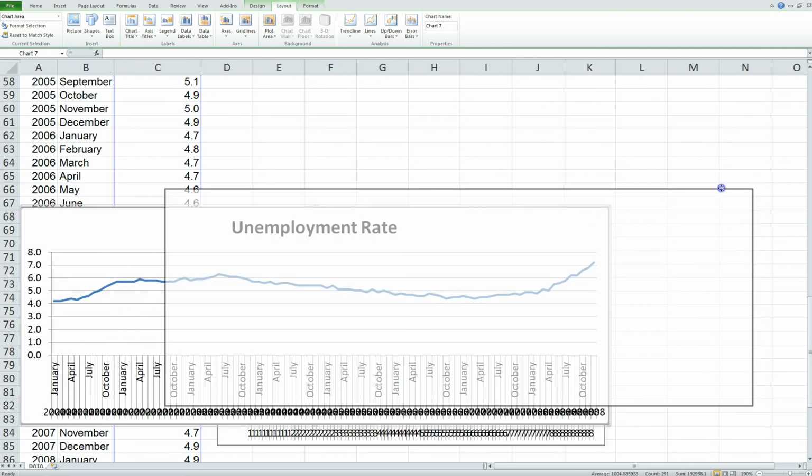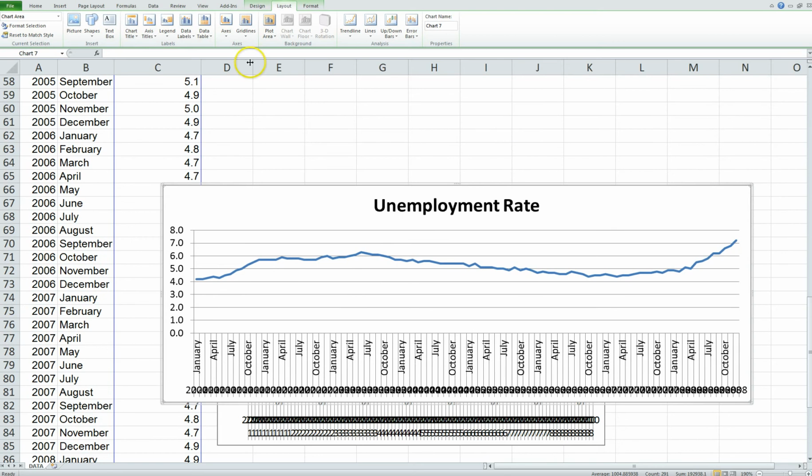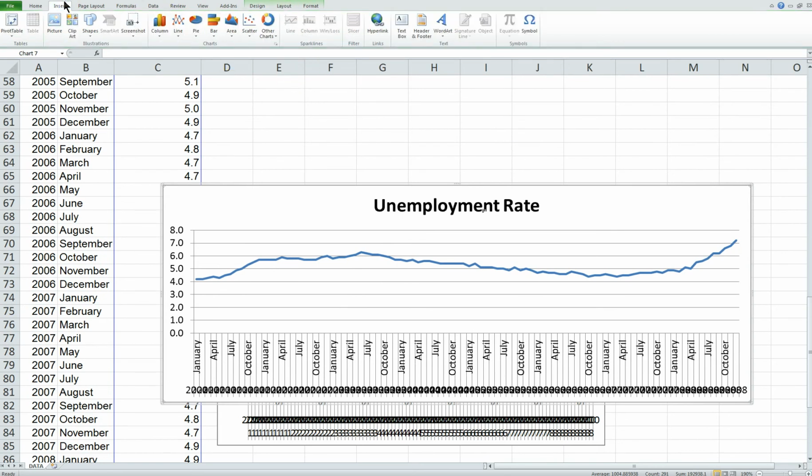So one way to get around that is to do what's called a pivot chart. A lot of people wouldn't think to do this, but I'm introducing the pivot table and the pivot chart right now because this is probably the one thing in Excel that you're going to learn you can use in the work world, academic world, you name it. It is a key feature of Excel just to be able to quickly make tables and charts that summarize your information, and it saves you several steps in the process.